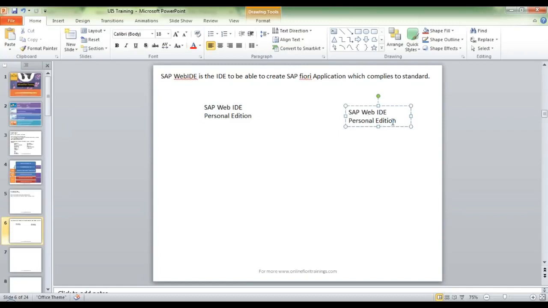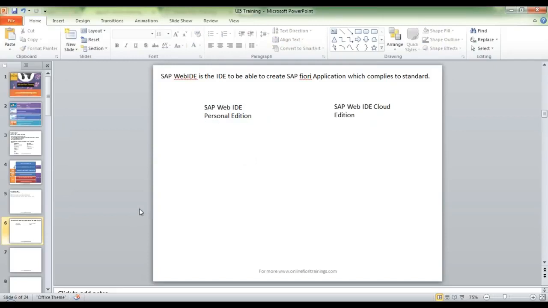And the other one is the SAP Web IDE Cloud version, Cloud Edition, which is more like a productive version where you have to pay SAP for buying a subscription. Here your company will purchase a subscription plan from SAP for Web IDE to be able to develop Fiori apps. But the Personal Edition is absolutely free for you to download to your local computer and practice SAP Fiori.